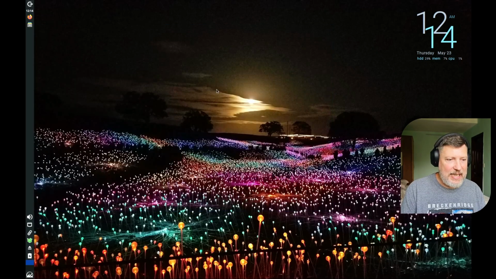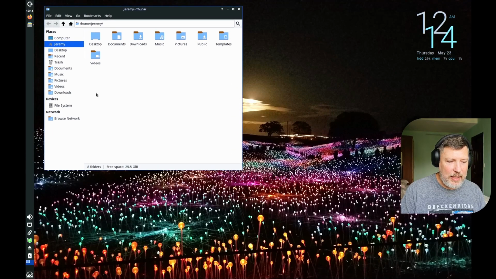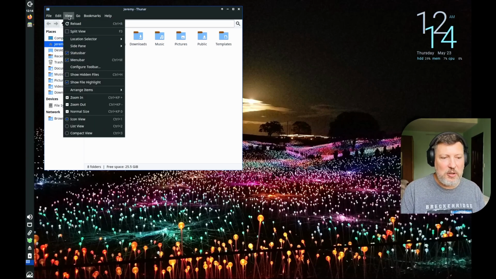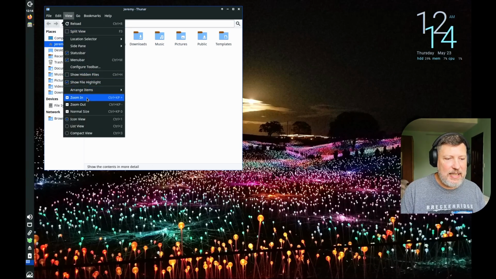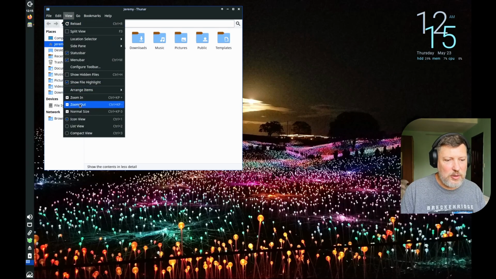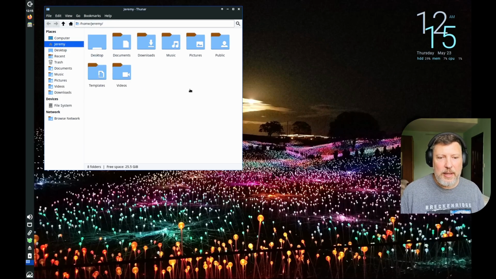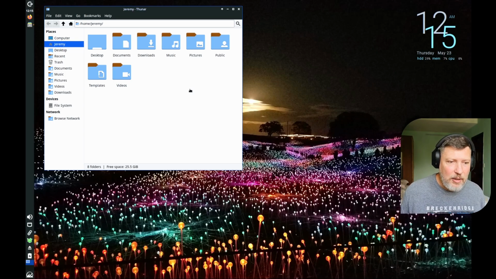Okay, that is nice. We'll pull up Thunar so you can see the file manager. And it's very simple, straightforward, easy to use, quick. You can go to some things. You can read this, obviously, but some quick and easy things. If you want this to be easier to read, you can just zoom in. You can use Control plus KP minus or plus. There you go, if that works for you. The icon set is actually pretty clean to me, which I appreciate.